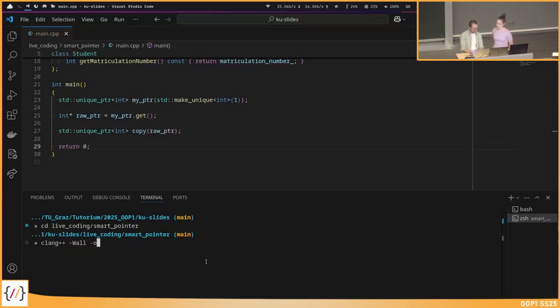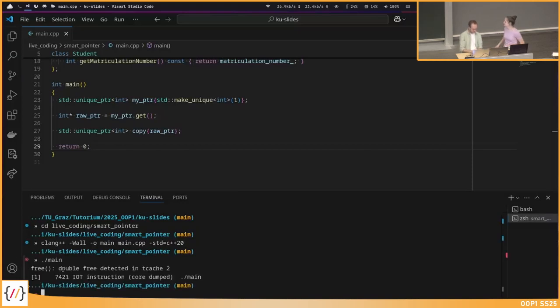This works because instead of make unique and make shared that you saw in the lecture, we can also just allocate something on the heap on our own and then pass it to a shared or unique pointer. After this point, this shared or unique pointer will manage the object that we allocated on the heap. But what we do here is we didn't actually allocate something, we just passed this pointer that is already managed by the first unique pointer to the second one. So two unique pointer objects point to the same memory location. It compiles. But what could be the problem if I run it?